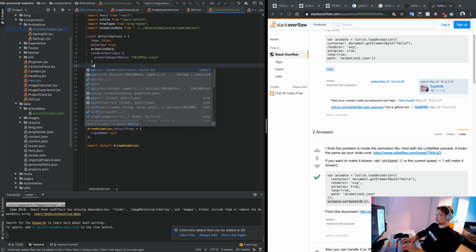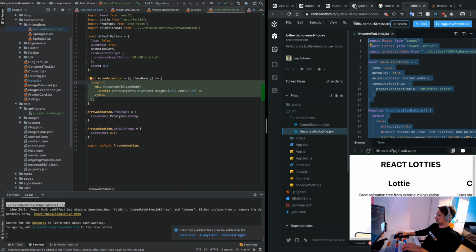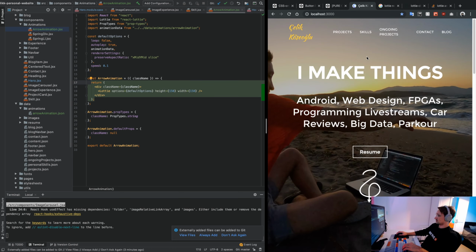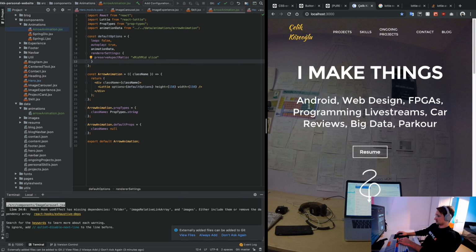So can we do something like speed in here and just do 0.1 or something? Okay, that's probably not a valid value, but that's the one that makes the most sense. You know what? I'm fine with the speed, honestly. That could stay.